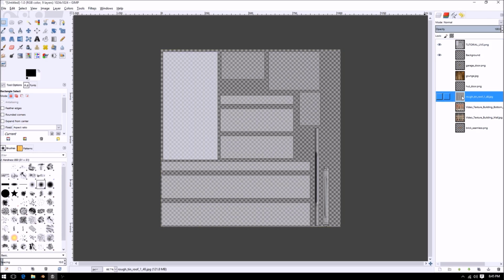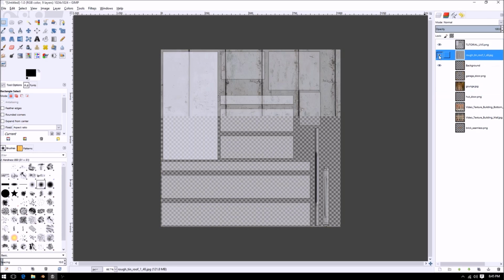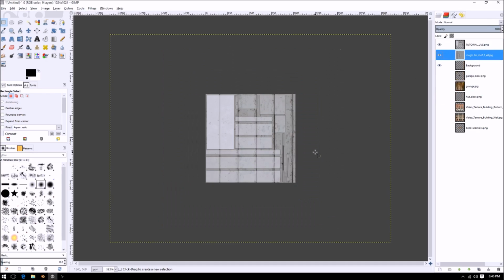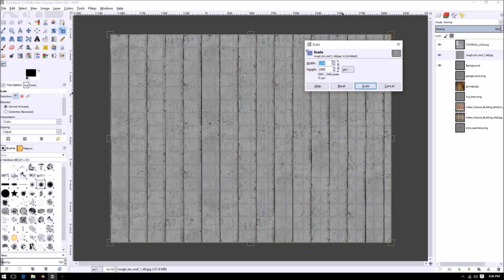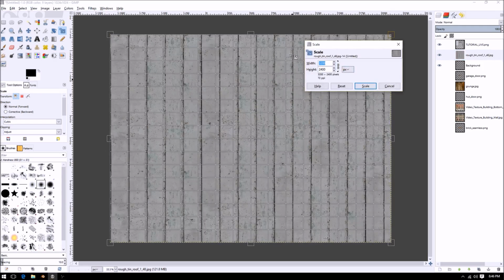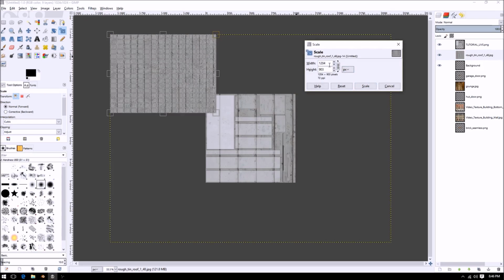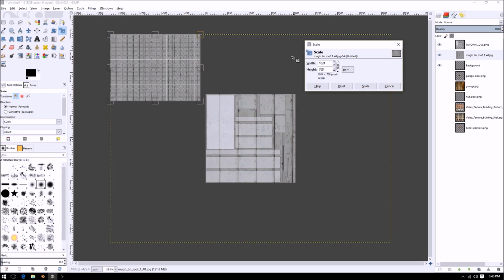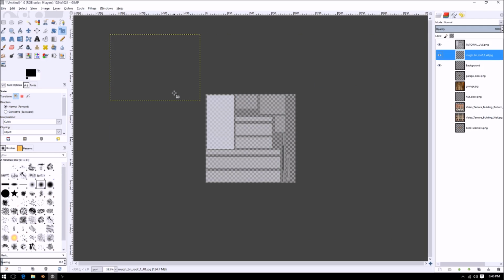I've already kind of got a texture rolling out here. I'm going to scroll this up, and it's massive. It's in the same file that I got it in, so I'm going to shrink this down so that we can use it. Our base texture that we're going to shrink eventually to 512 is in 1024, but at this point we'll do 1024, so we're going to scale this down. I'm not going to go through and teach about GIMP. I hope you guys know how to use Photoshop and GIMP, so I'm going to assume that you have Photoshop knowledge.